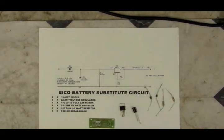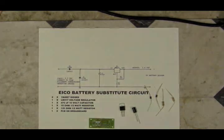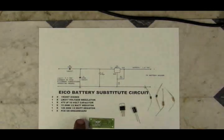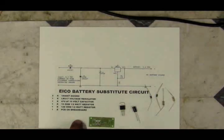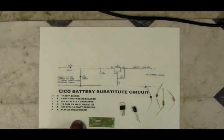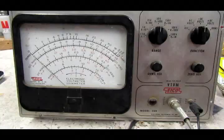So this is redesigned. The board's here. I get them off eBay or AliExpress. You can get a whole bunch of them for like less than $1 a piece. Now these are designed for 78 or 79 series voltage regulators, so I have to modify these a little bit to work with the LM317. Anyway, I'll put this together and I'll be back.